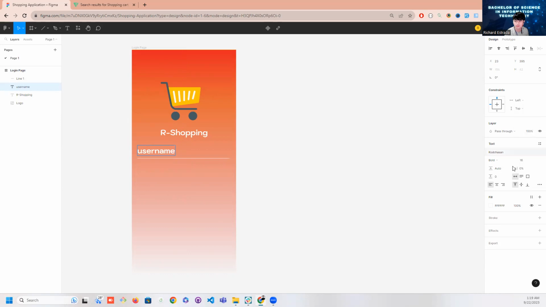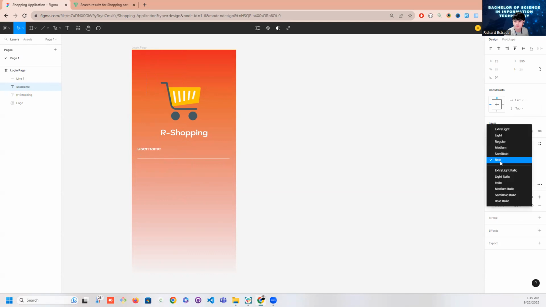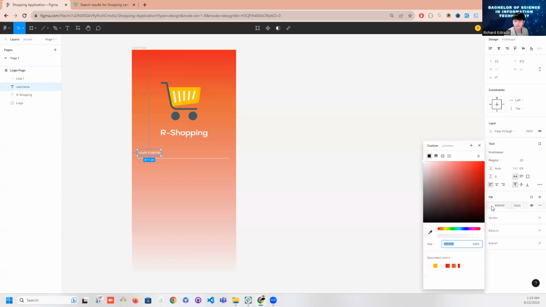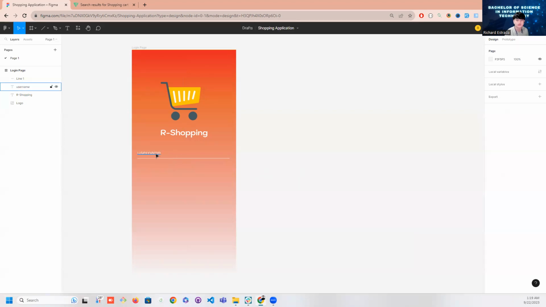Since this is just a placeholder, I'm going to make the font at least 20. 20 would be good, and then in regular weight, so that looks like that. And then I'm going to change the color to something like that, not too bright, so that's my username.